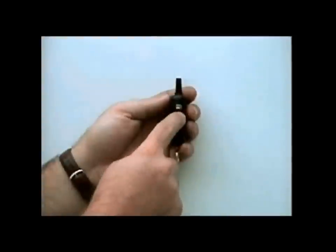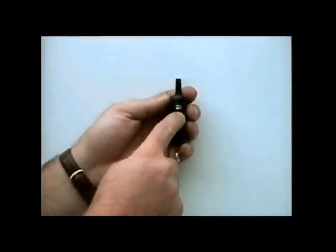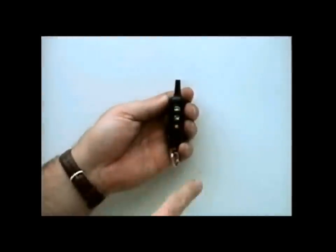With your transmitter, push the start button, which is the button with the asterisk on the side of the remote control. The parking lights will flash once, acknowledging that the car received the signal. The car will start, and the parking lights will turn on and remain on during remote start. To shut the vehicle off manually, press the button with the asterisk again, or press the brake pedal.